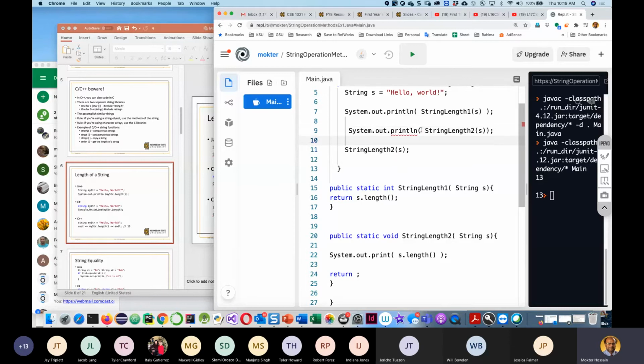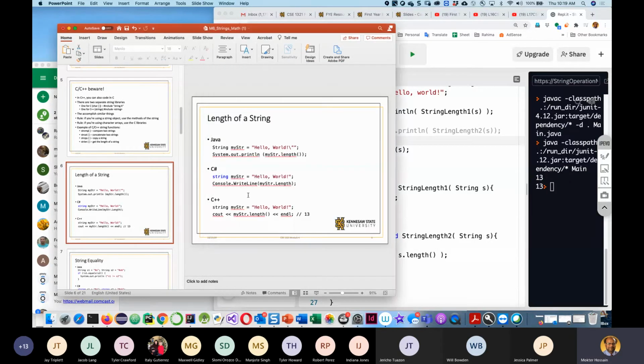It will make an error, since this method does not return any value. So this will give an error. But only calling this method should be good. Okay, so 13 for this one, and same thing. Okay, so this is one example.